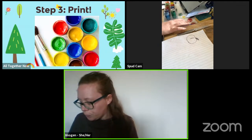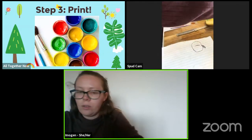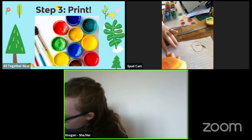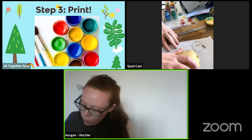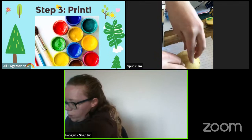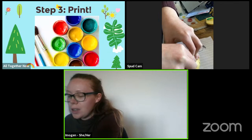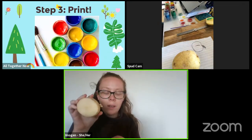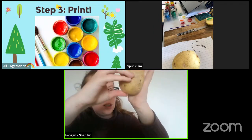Okay, cool. I've got my design there, which you can see. I've got my potato here, which you can see. I'm going to start. So when you do your printing, it's a really good idea to move the potato up and down, like it's doing a little dance or something. Because for most of us, when we slice into a potato, we're not going to slice it perfectly flat.